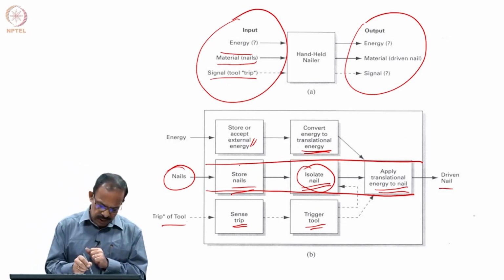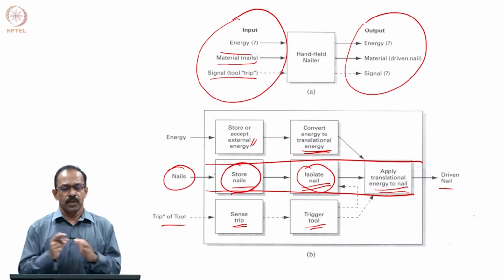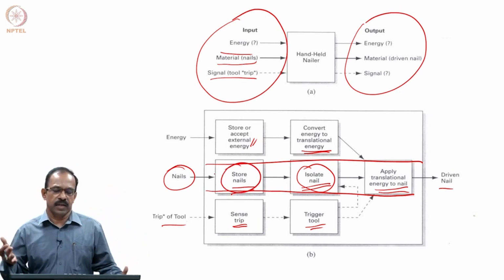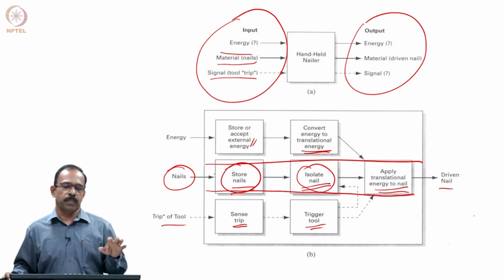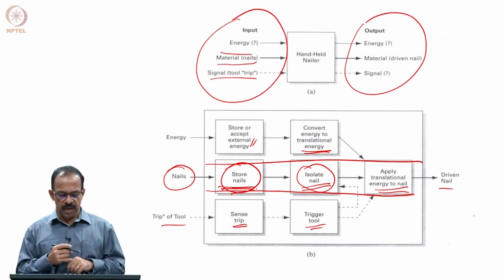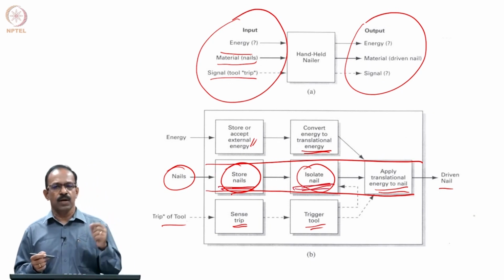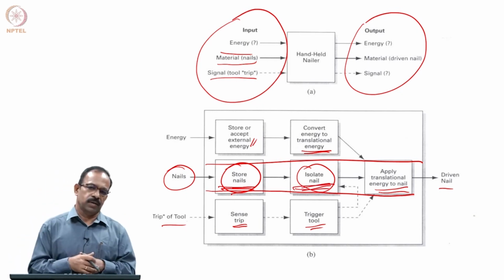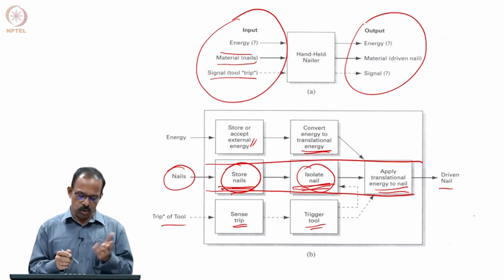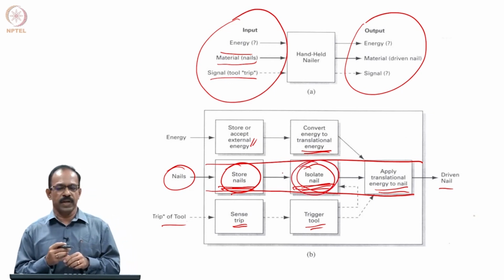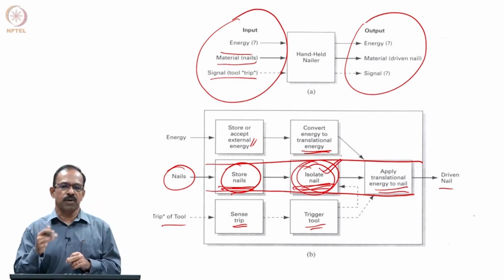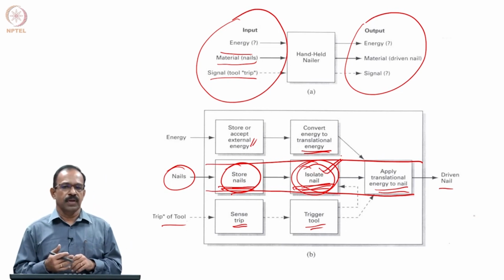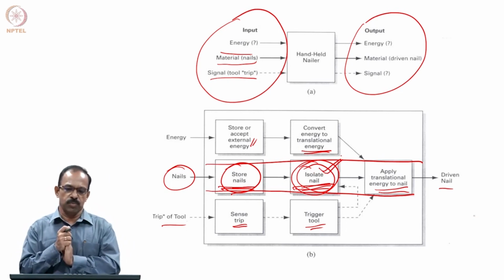Now, you know that store nails is a function. So, how to store nails? If you are going to use the currently existing nail magazine, then the question is how do we provide a space for holding this magazine. That is the concept to be developed for that. Similarly, isolate nail: how do we take nails one by one from the magazine? That is another function to be provided. Suppose you are developing something different from the existing one, then you need to develop a concept to do this. How can I take nails one by one from the nail magazine? That is where you need to develop a new function concept.